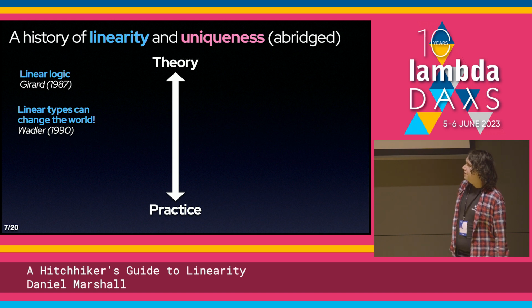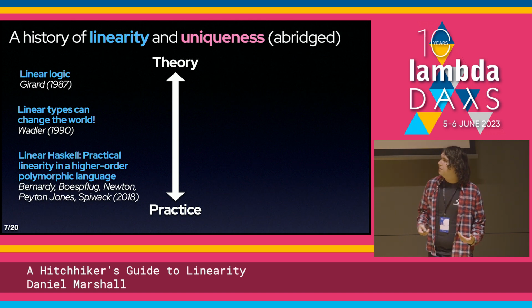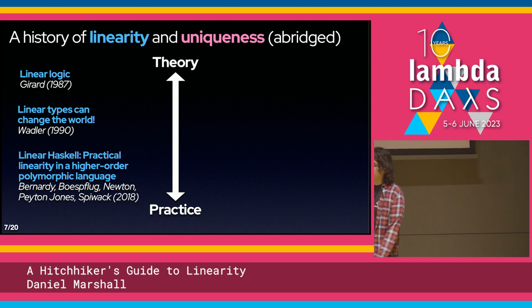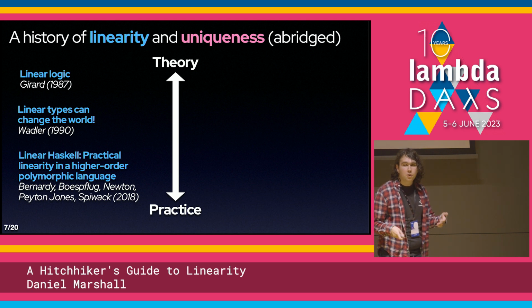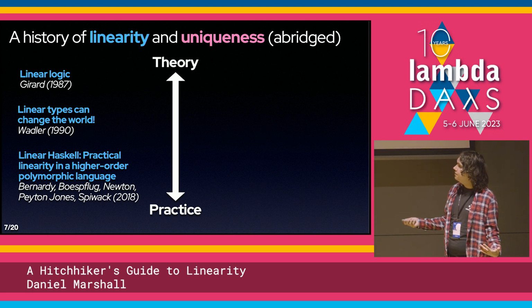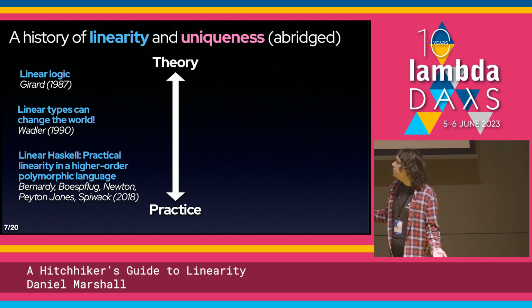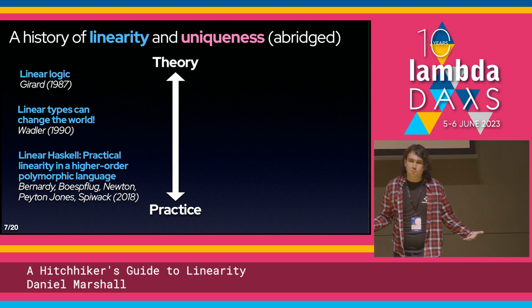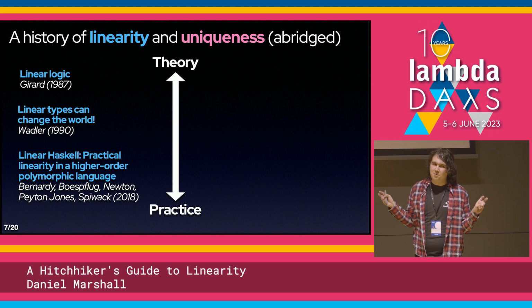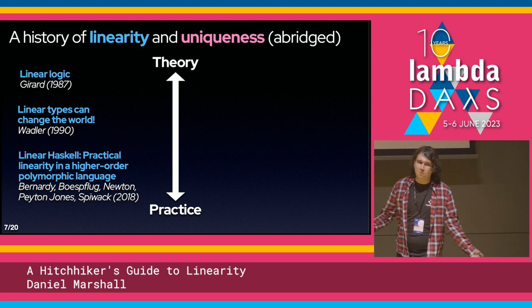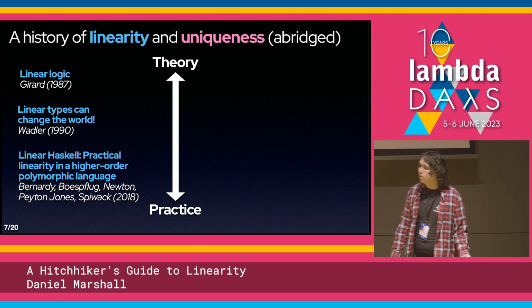But I think it's fair to say that it took quite a long time after that for these to really see any kind of mainstream adoption. Before this paper, there were certainly implementations of linear types in more experimental, more research-based settings. But I think it would be reasonable to say this is the first example of a time when linear types have been incorporated into a sort of mainstream, depending on how you think of Haskell, programming language that people can really play around with and use while still being able to use a language that they're familiar with, right?